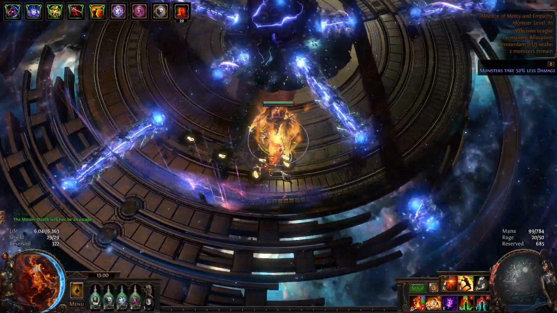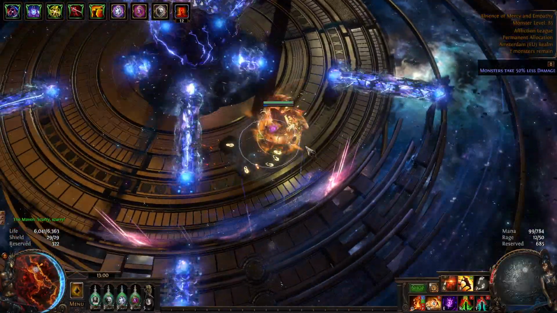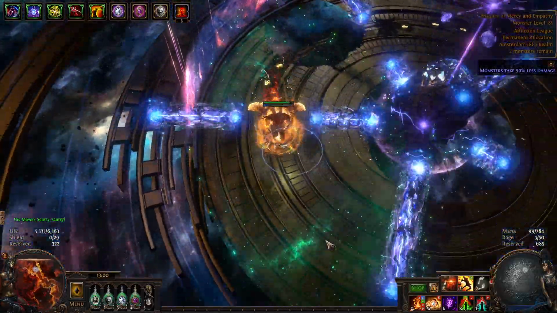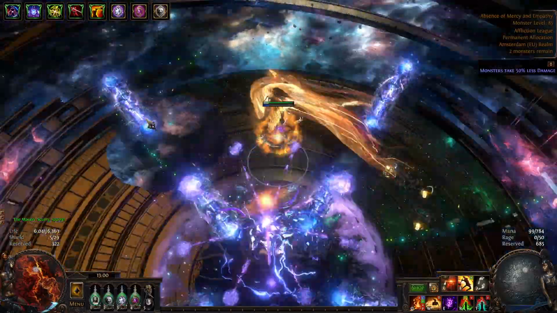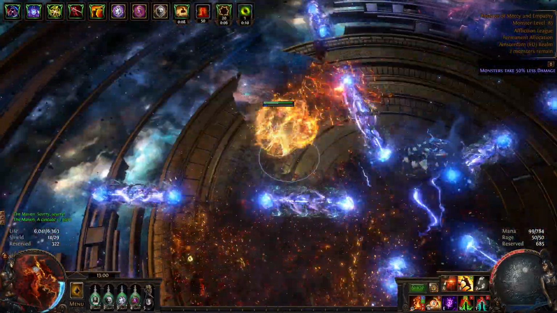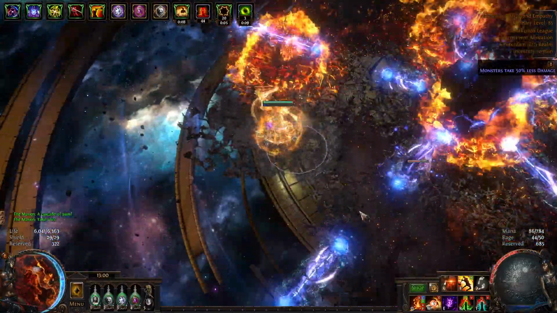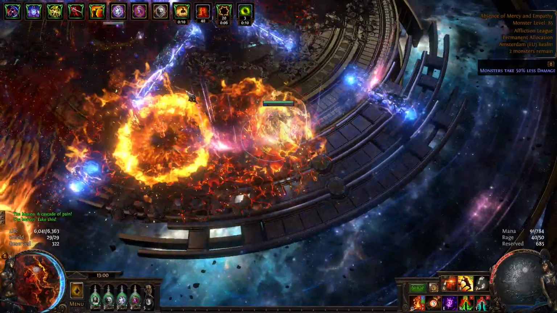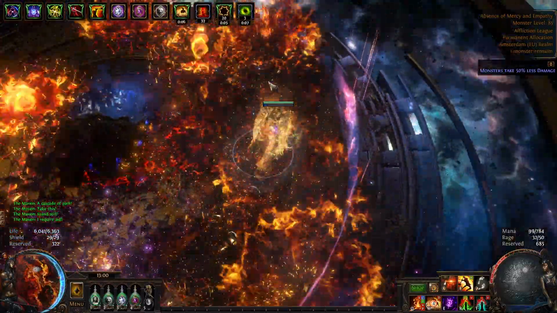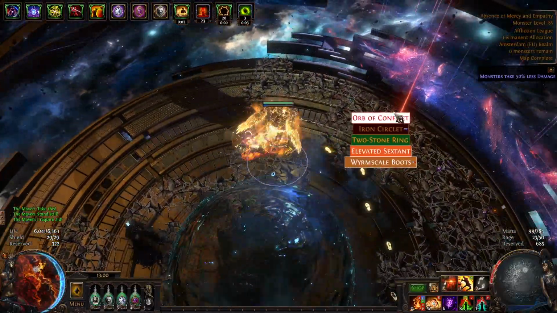Right, up, left, right, up. Scurry, scurry. Amazing. A cascade of pain. Take this. I'm getting a little bit better at Maven, dodging the attacks, but the memory game remains a problem. At least I only died once. I think that's a new record.